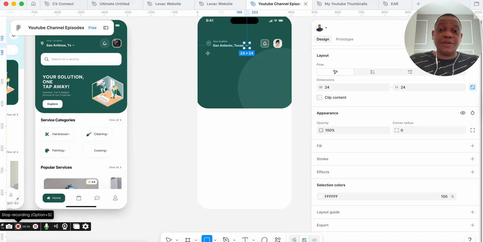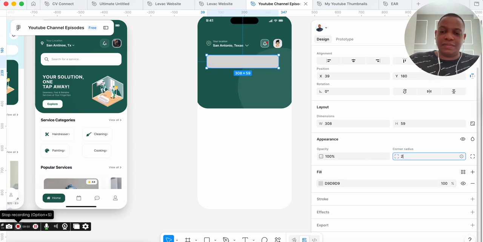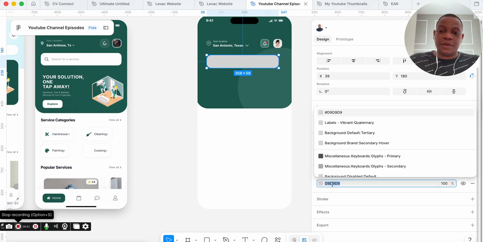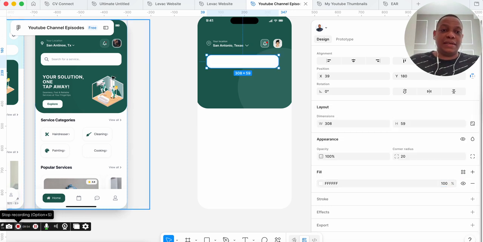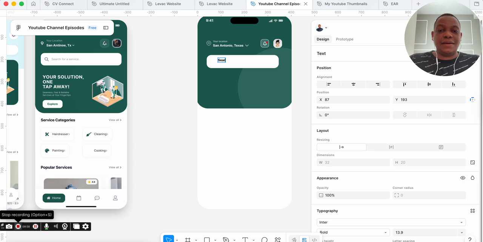Now, R for rectangle. Here we go. White. T for text. Search for a device.